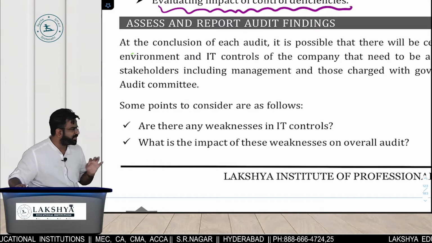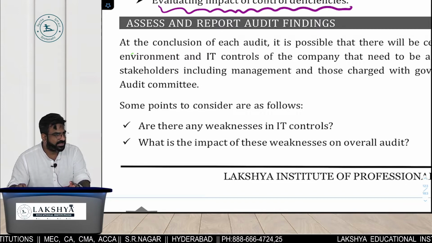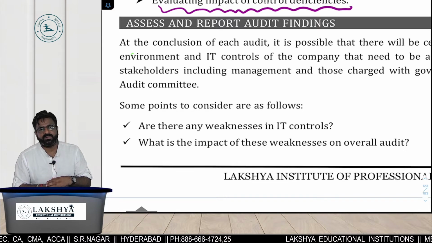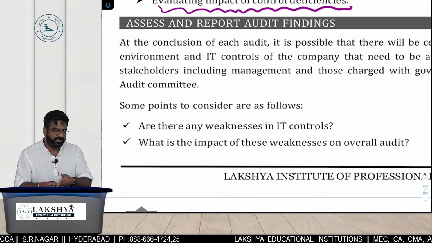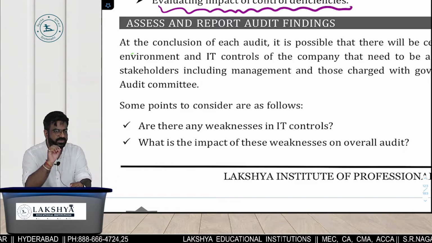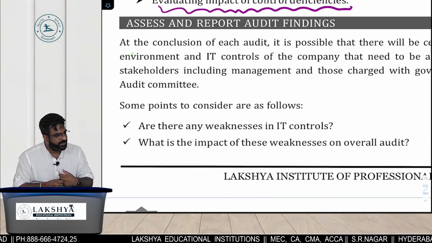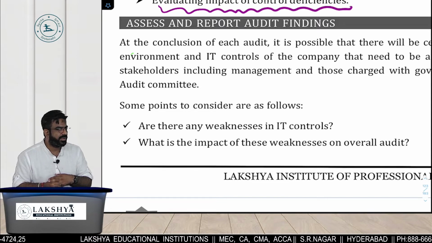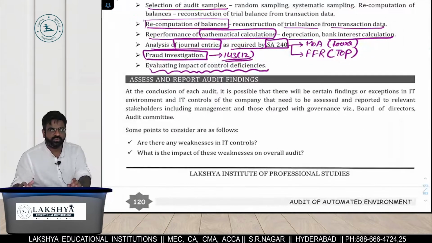आज छुट्टी नहीं मिलेगी. आज ये चैप्टर कंप्लीट करके हटेंगे अपन. ठीक है. तो कल कौन सा चैप्टर स्टार्ट करना है? Shall we start risk assessment and internal control? SA 315 tomorrow. It will take 2-3 days, and after that we'll be able to start with SA 240. So your 11 chapters will be over. Then we'll be left with what? 2 chapters. One is audit of different items, and the next one is audit of different entities. Clear है? उसमें अपने major 2 audits are there: government audit, cooperative society audit, remaining are chiller audit. उसमें कुछ भी नहीं आता. But still, we have to do all the audits at one place.